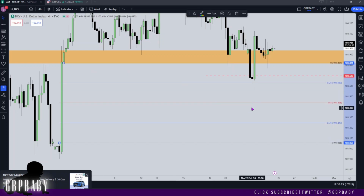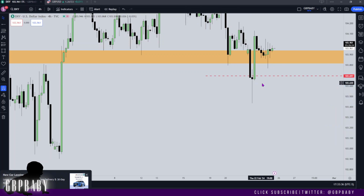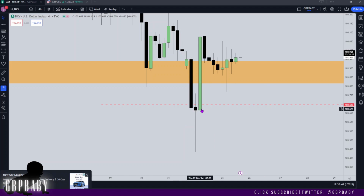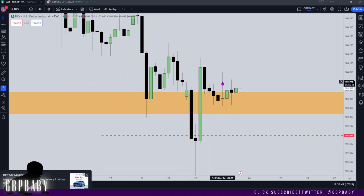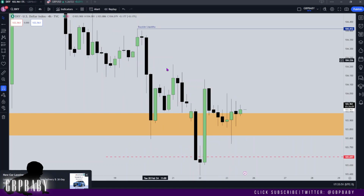And the fact that we traded right to the 50% level, again, is showing bullish behavior. And we closed above the 25% level, which is even better. So these are all bullish signatures in price that we like to see. And then you can see this massive green candle that traded right through and closed above this swing high, again suggesting there's been a shift in the market that should now be hunting for buy stops.